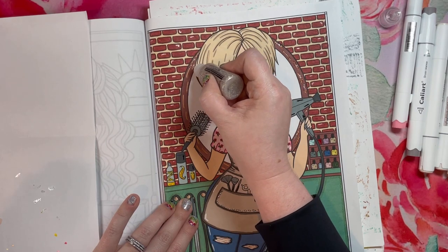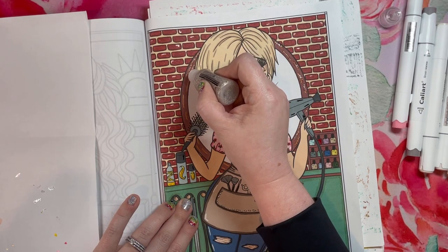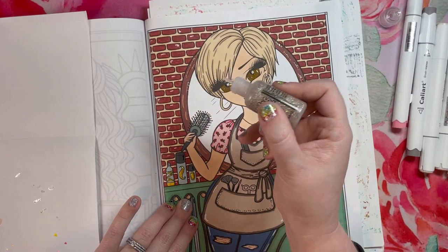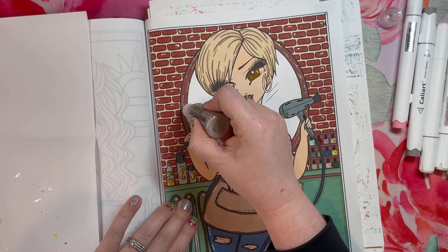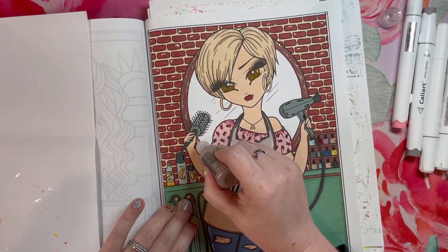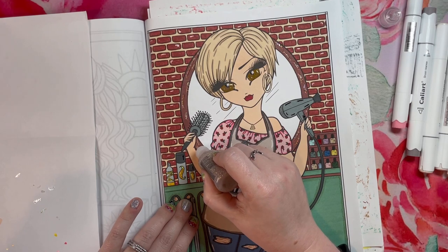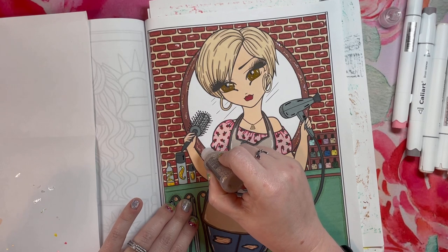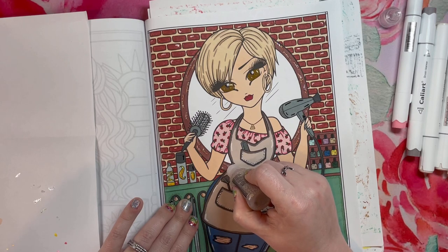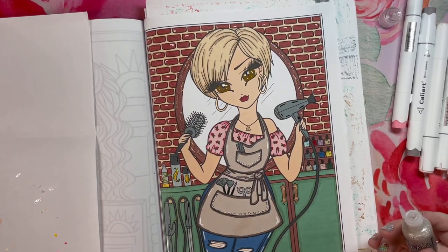And I've also seen people in mermaid pictures add these to their hair. Oh my gosh, that just looks amazing. These streaks of really beautiful color in their hair. And Rainer just makes some really good products.